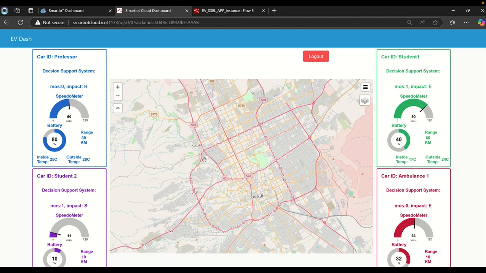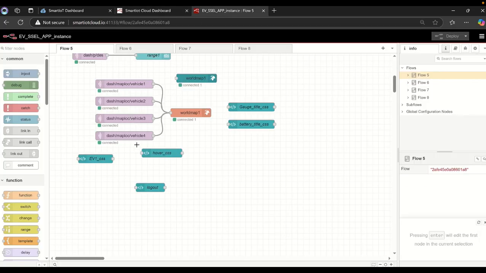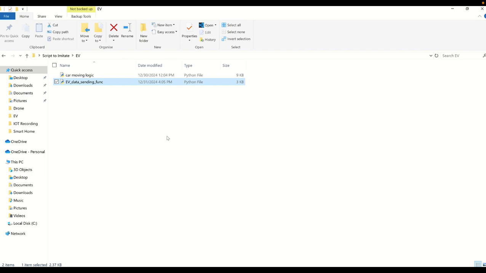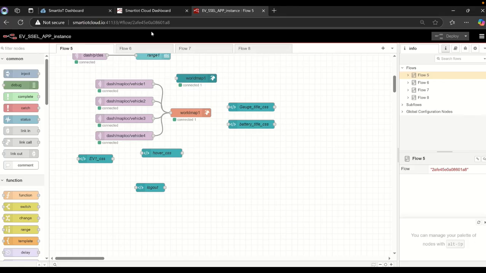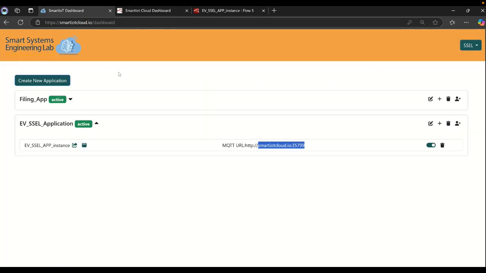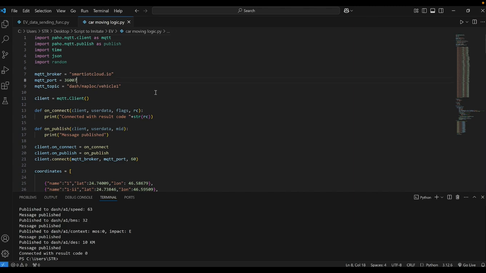That's a different code which we can test. I have written a single program for all four vehicles. I'll put all the code in a single program, and I'm going to run this, and you'll see four cars moving. In an actual scenario, you would run all these four car codes separately, each on a separate car, but because I'm testing it on my laptop, I just put everything in a single program.